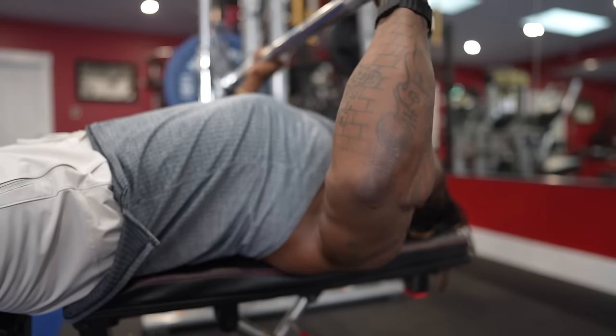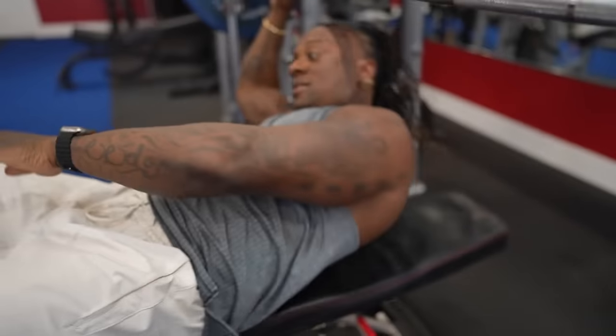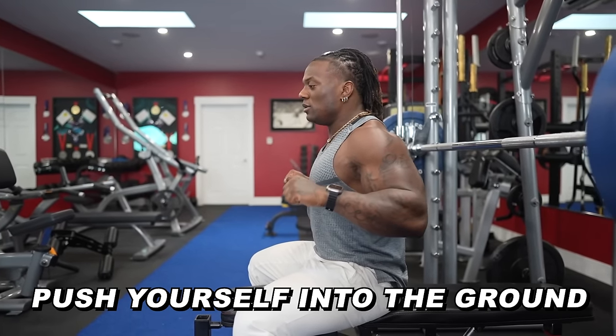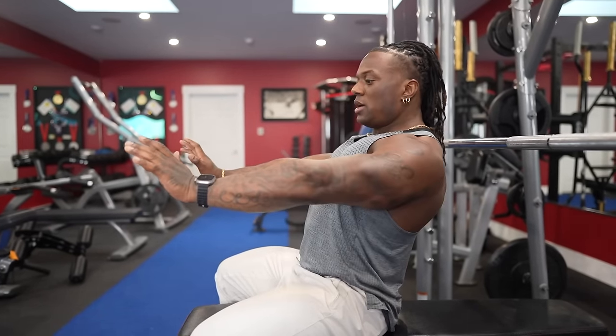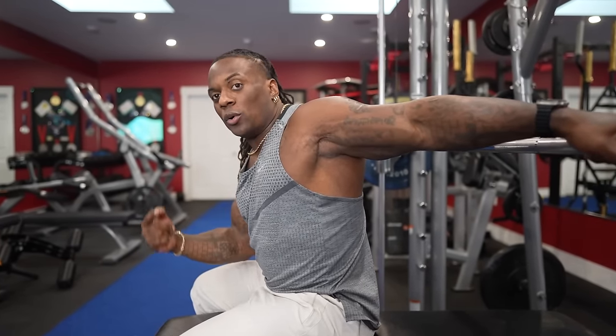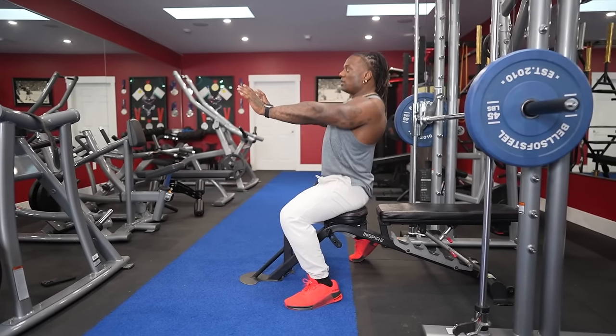So: pushing the floor on the way down, expanding your chest, then pushing yourself into the floor. For beginners or anyone doing this for years — think of pressing like this: when I'm pressing, I'm not thinking about pressing the weight off my chest. I'm thinking about pushing myself away from the bar or into the floor. It's almost like the bar isn't really even moving — I'm pushing myself into the floor. This goes back to football: when you're blocking, you're grounded and pushing from your base.